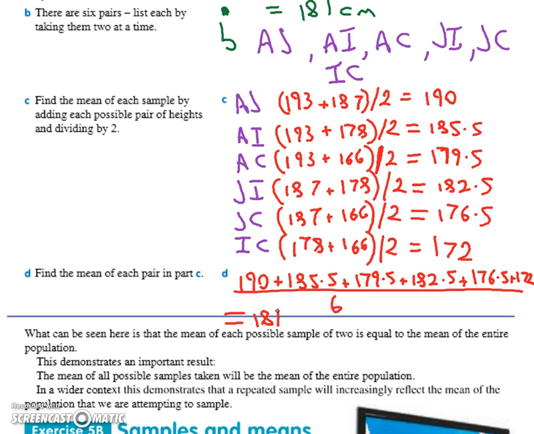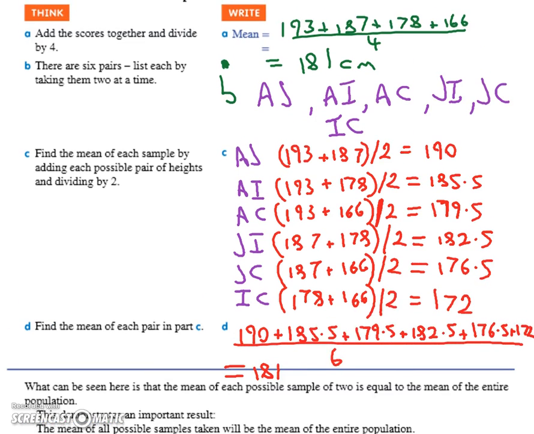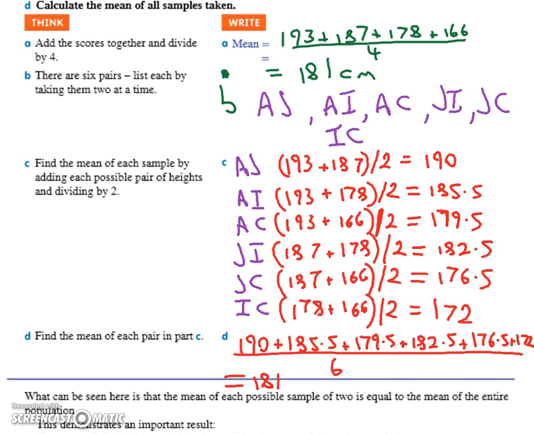What does that show you? Because if you have a look, the mean of the population was 181. They are both the same. What it shows you, well, should they? We didn't change it, but we didn't use the population. We used the mean of those samples. We took all those different samples, the 2 possibilities, like we took 2 people out of the 4 and used them as a sample. We took all those possible 2s, so 6 different possibilities. We added them up and found the mean of those samples. And what did we find when we found the average of those samples? It's exactly the same as the population mean.